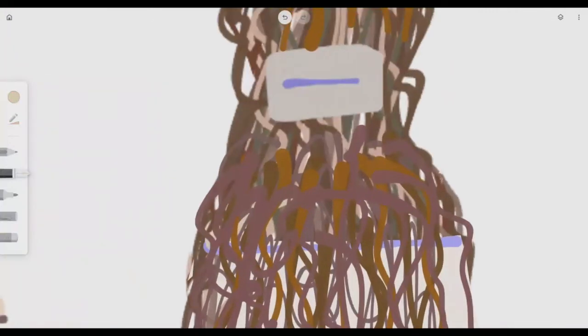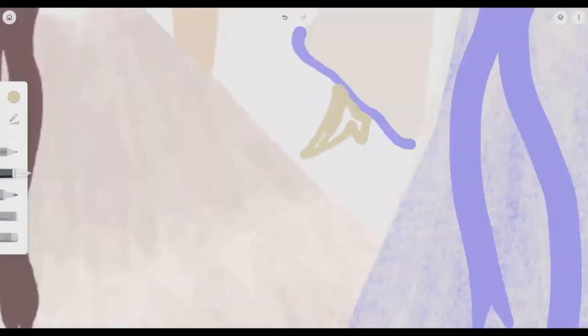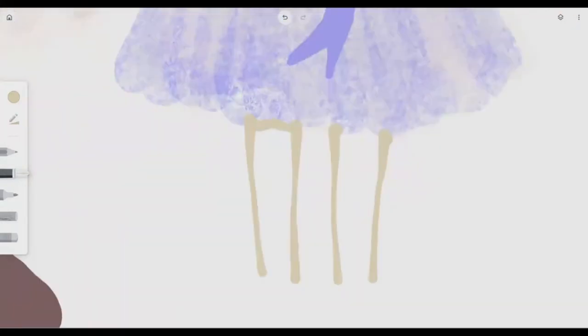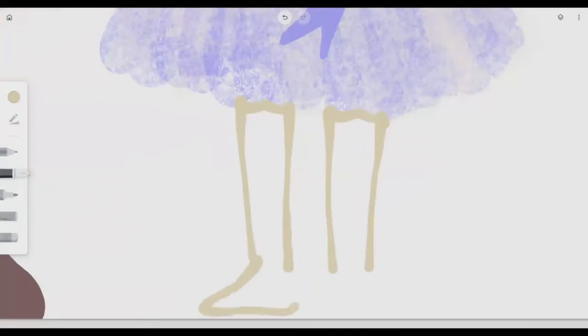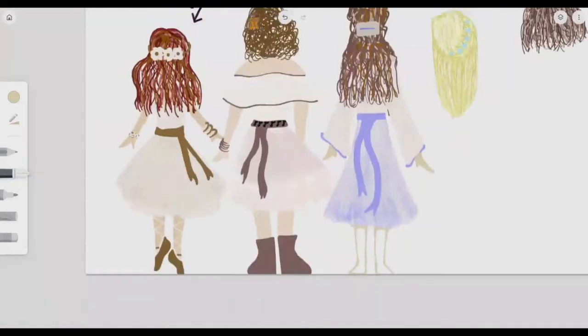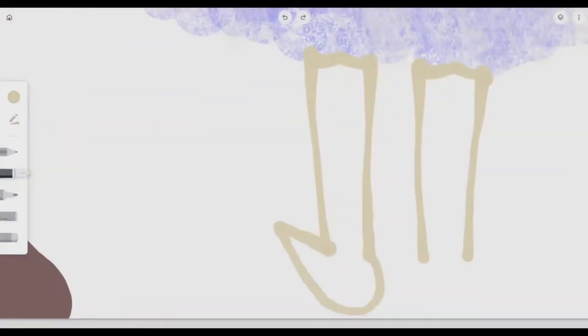Then I was looking for skin tone color, and I found this. So then I started drawing her shoulders and her neck. So I gave her some hands. And I gave her some legs, and I was coloring it in, covering it with the fabric. So it took me a few tries to get the feet I wanted, and in the end I didn't actually draw feet with that skin tone. I ended up actually doing it with the color of the actual shoes.